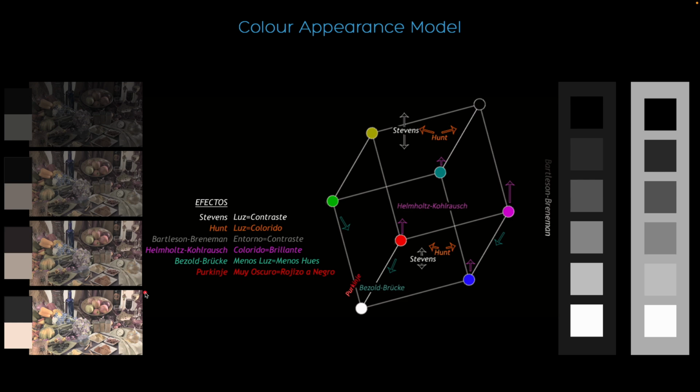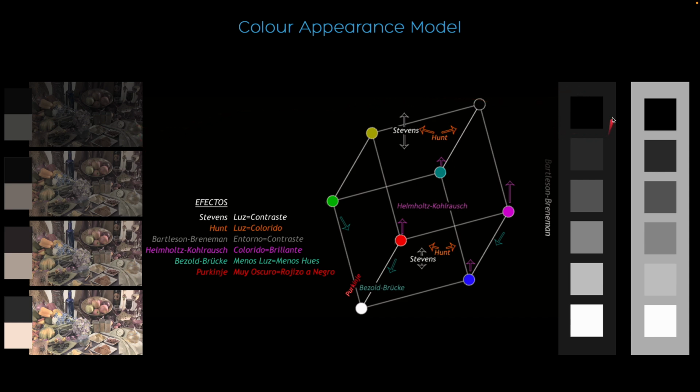When moving the same image between different screens, for example from the 48 nits theater screen to a 200 nits TV screen, although both screens have the same contrast ratio, the image will be more contrasted and colorful on the TV. The same will happen again when passing to a 1000 nits HDR screen, keeping the contrast ratio, and with the opposite effect when you return to the theater screen.